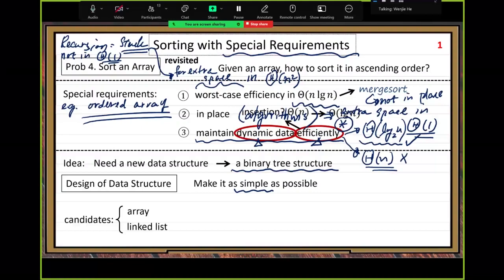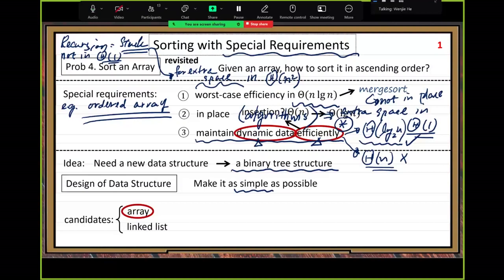Parent, child. So it looks like a linked list. At least you can represent the parent-child relationship easily, right? The problem is that a linked list is relatively complicated, right?